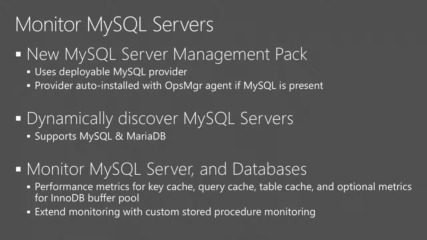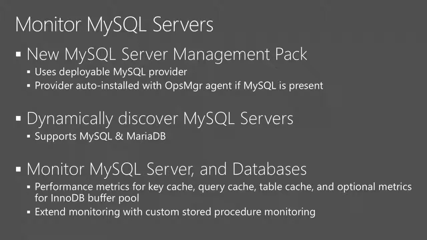So let's step into monitoring MySQL servers. Of course, there's a new MySQL Server Management Pack. It uses the deployable MySQL provider, which is a CIM provider. We chose to make sure that when you install the Operations Manager Linux agent for 2016, we'll auto-detect if MySQL is there or not, and we'll lay down our foundational bits. As soon as you put the MP there, you'll auto-discover the MySQL instance running. We have support for MySQL version 5.1 all the way to 5.7, and we also support MariaDB 5.5 and 10.